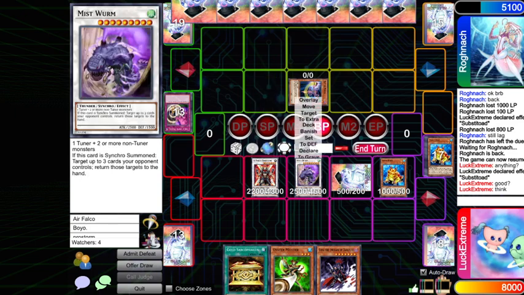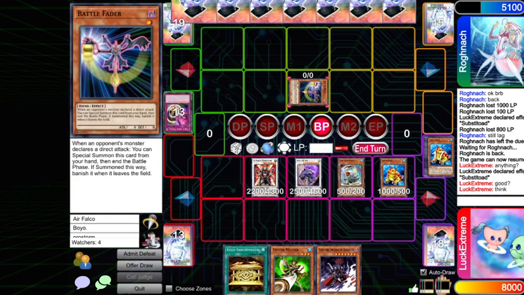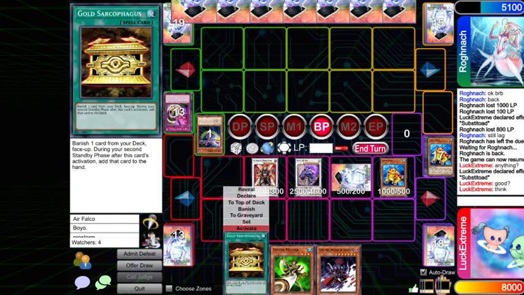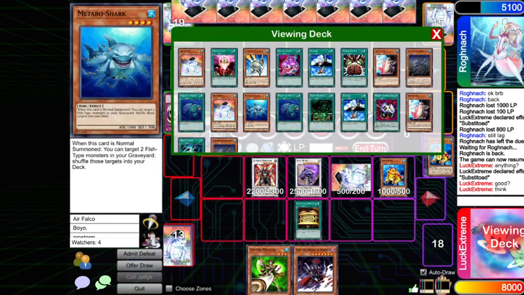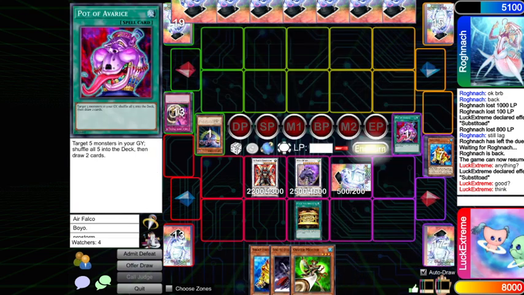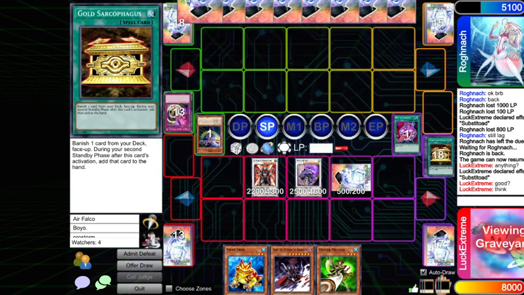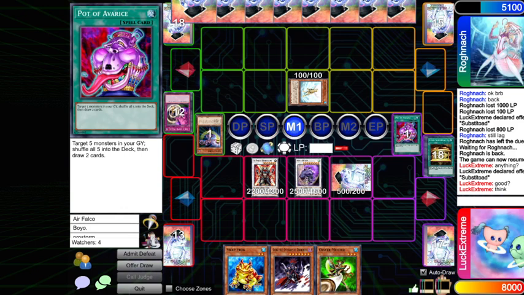Okay, Fader is probably the worst one that he could have. But now I have flip-flop to bounce this back to hand. I'm going to flip this back down. I'm going to Sarco for another Avarice, and see what he can do. Because if it wasn't Fader there, I think I had, I mean, I would be fine, but sadly.